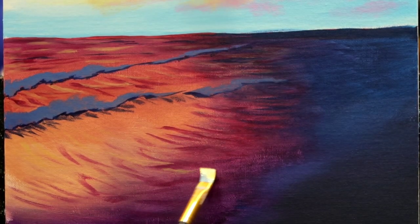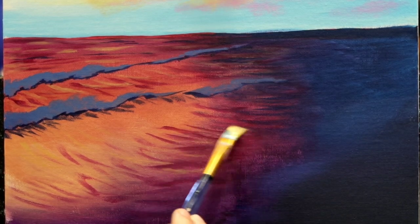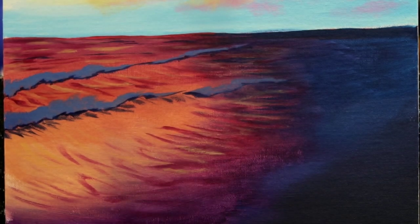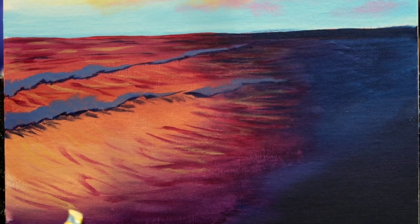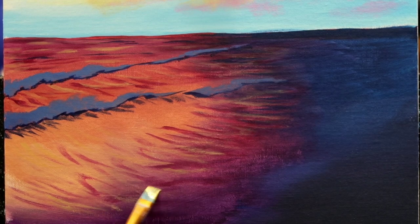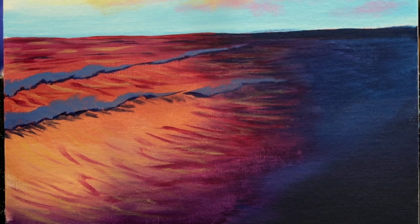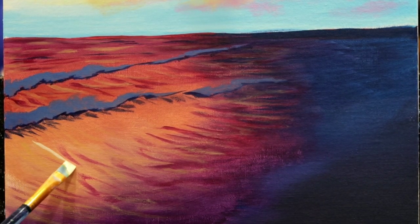So I'm crossing that magenta, going in, kind of meeting the two waves together. So now I'm gonna add more white to that color. So it's almost gonna be like a pure white, but it has a tone of that color in it. But now I'm just gonna kind of do some highlights on here.